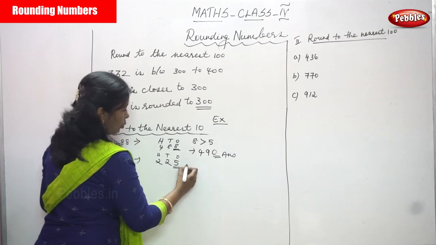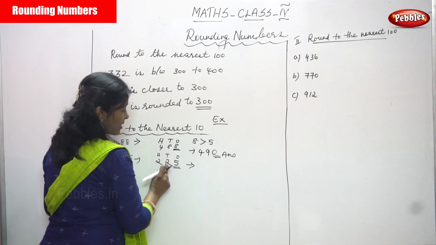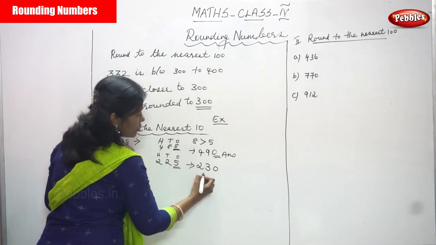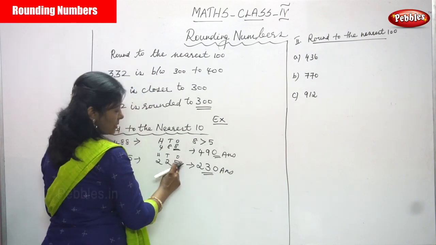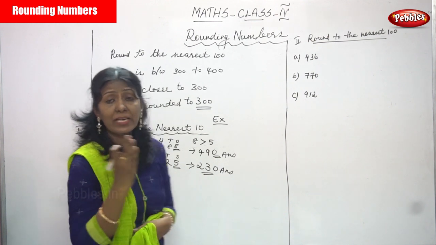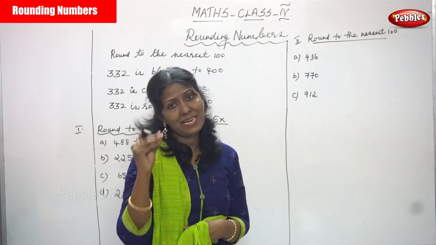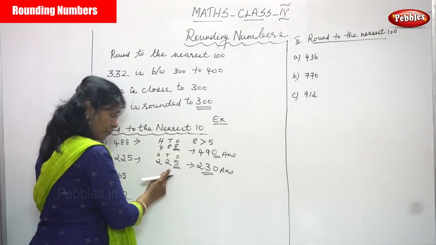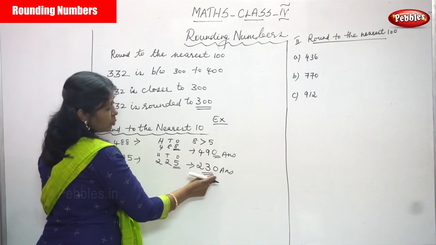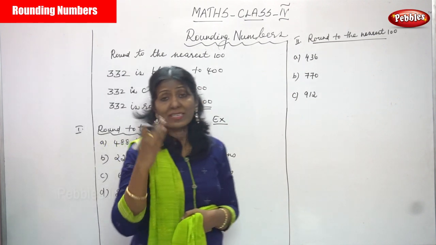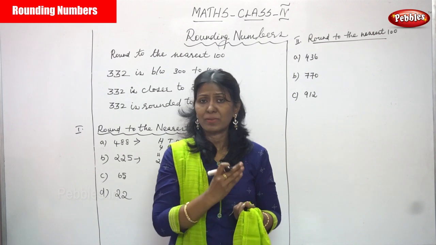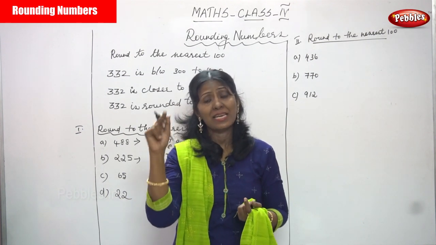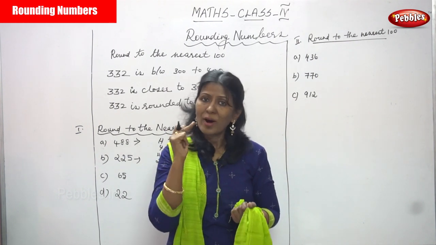The 1's place becomes 0. So, 225 is closer to 230 — the 10's place digit 2 becomes 3. Round to the nearest 10 is 230, the right answer. For 5 and greater than 5, consider it as 1 and add it to the 10's place number. 10's place is 2, so 2 plus 1 equals 3. The 1's place always becomes 0 for nearest 10, so the answer is 230.